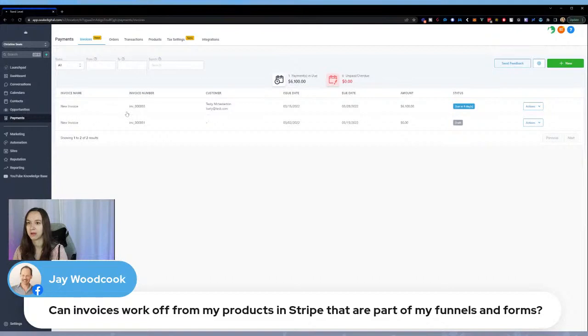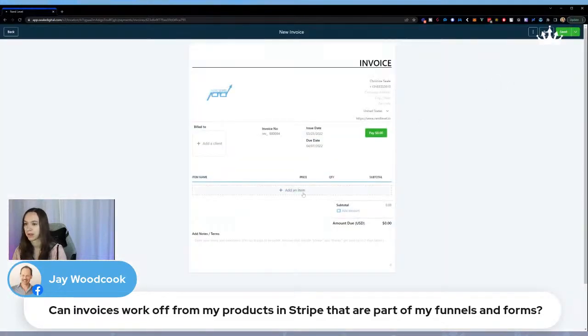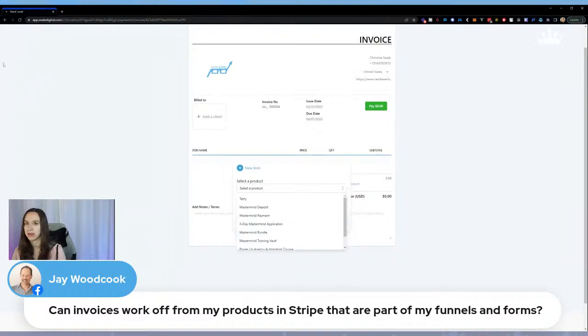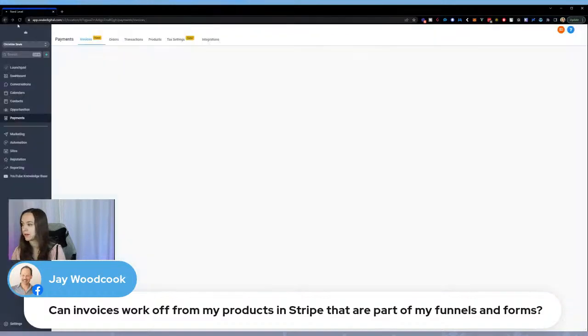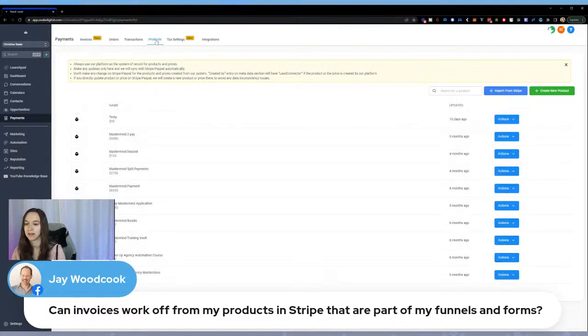Okay, so let's go to a new invoice, and I'm going to add. So this is pulling from Stripe, okay? So every product that I have currently in my funnels, Jay, this is so cool. I can just click this, and these are every product that I have in my funnels.